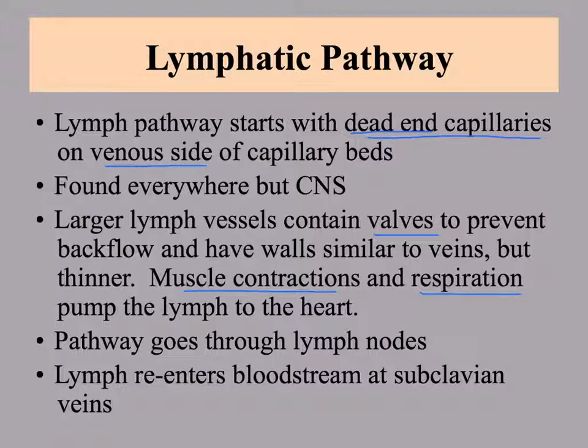The movement of lymph through the lymphatic pathway travels through various lymph nodes that we'll talk about later, and this is a very important part of your lymphatic system. And then the lymph will re-enter the bloodstream at the subclavian veins. Both the right and the left subclavian vein have a lymph duct, a collecting duct, entering into it.